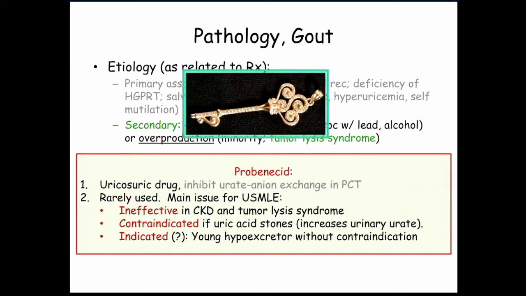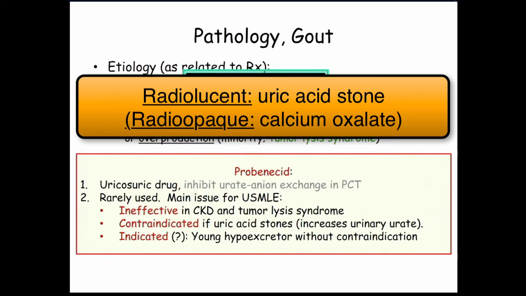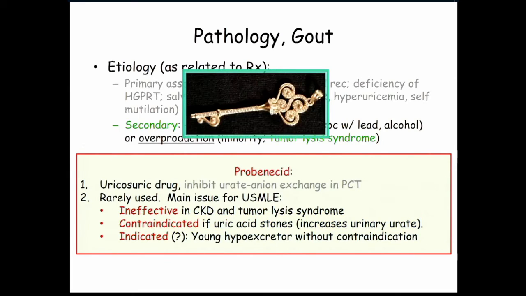It doesn't work in tumor lysis. It's just not sufficient. Contraindicated if you have uric acid stones, right? So I already said you're not reabsorbing uric acid. So when they are starting to lay out options for treatment of gout, prevention, this would be prevention, not acute, one of the things they may tell you is a patient has a radiolucent kidney stone. They'll give you a radiolucent stone and say, what drug would you use? Well, you won't use probenecid. So the probenecid is less about using, more so than when you wouldn't use it.